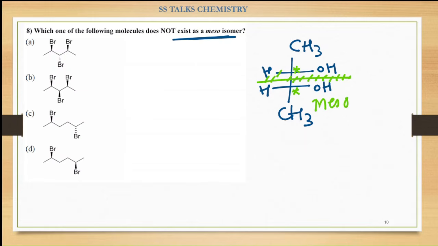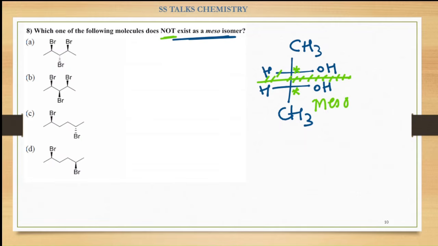So that is what you have to focus upon now: you have to see which of the following molecules is not a meso isomer. That means the one in which there is no plane of symmetry or center of inversion present. There are two possibilities you can see. If you are able to observe the plane of symmetry in this wedge-dash form, it is okay. But if you are not able to see it, you can convert it into Fischer projections as well. Okay, so we are going to discuss in this particular form only.